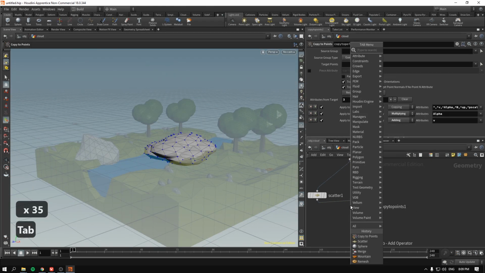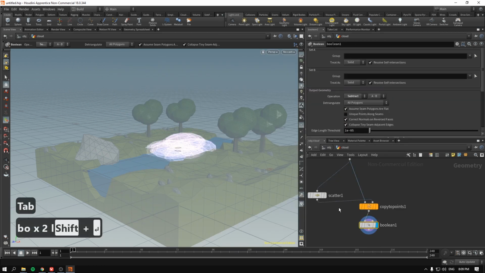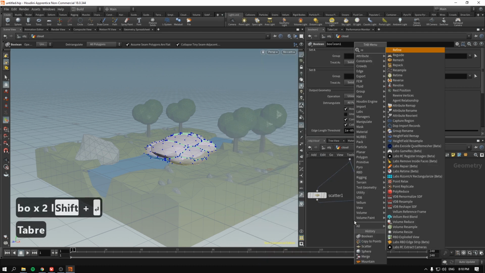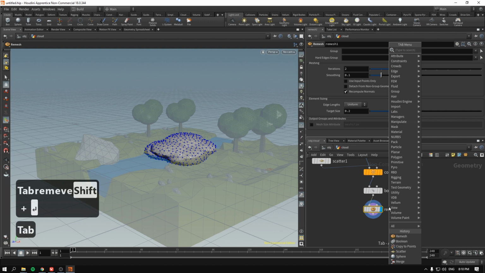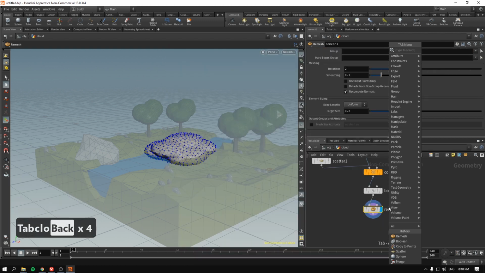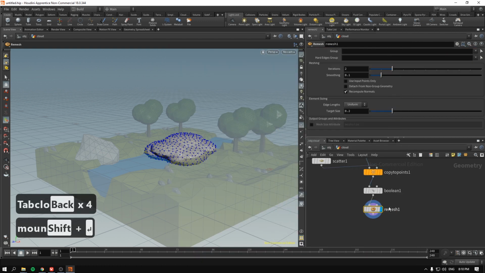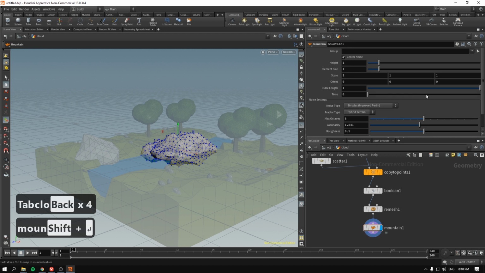Again, we can remesh it, but first we will boolean it, so it kind of becomes just one geometry. Then we'll remesh it, and finally we will make it a mountain once more. Okay, there you go.